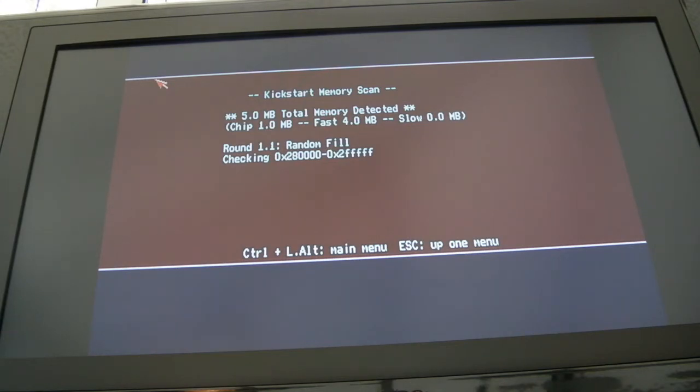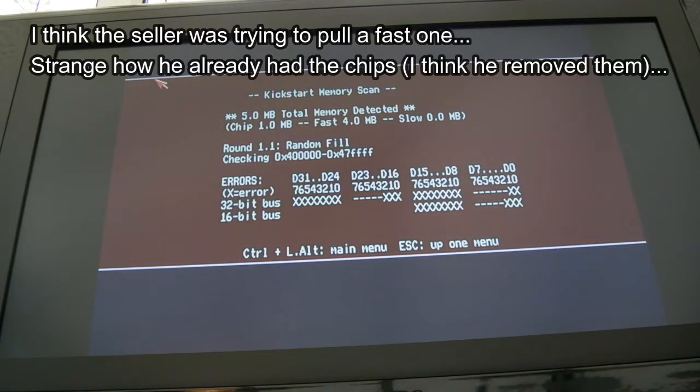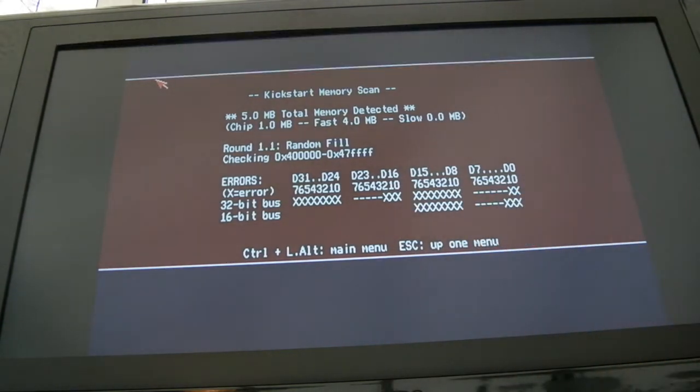So this memory expansion, I think, does have a fault on the 4 meg boundary, like you say, that's the error I've been getting. Although we're getting a different pattern there, it looks like it's specific bits rather than the whole lot. What I was seeing previously is like a line there, a line there, a line there, all the way across. So there's something crazy going on. The other thing I thought I could do before I consider just telling the seller, look, I don't want this, you can have it back, is swap out the 245s.